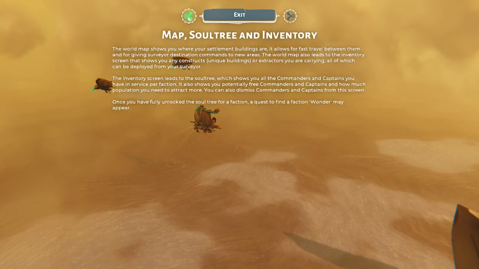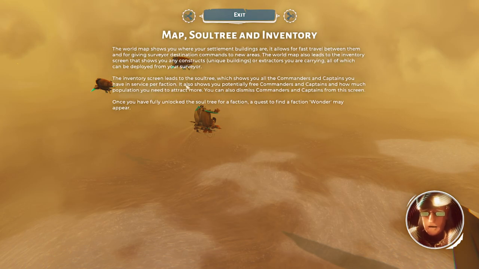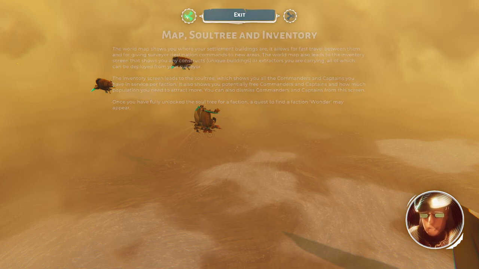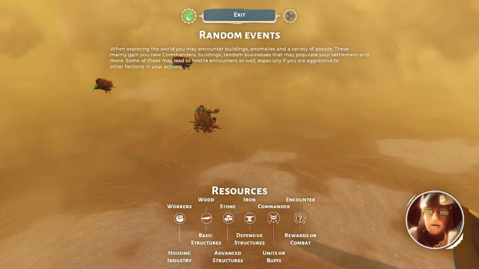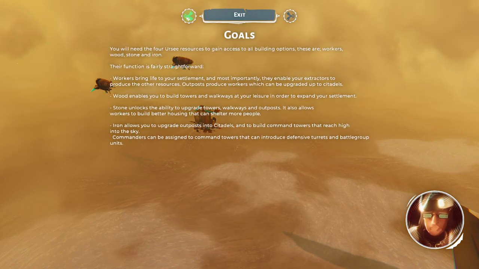No, earlier then. Or was it the Soul Tree actually, maybe? Yeah, once you have fully unlocked the soul tree for a faction, a quest to find a faction wonder may appear. And that settlement that we attacked was kind of like the key to Basilicus. And that's like some sort of treasure trove. Yeah, that's pretty much it.